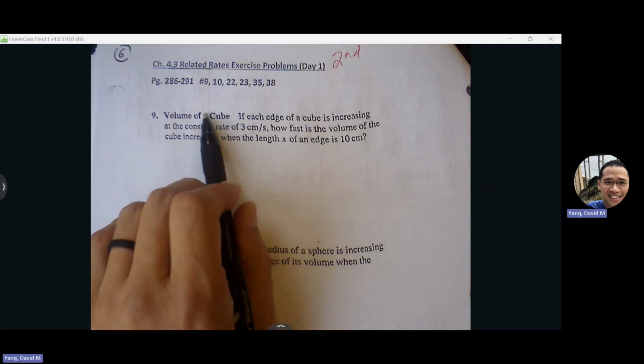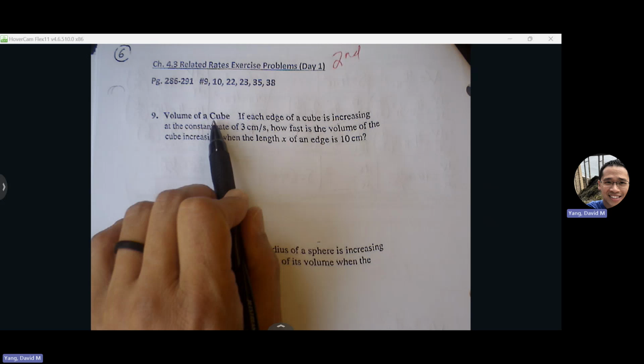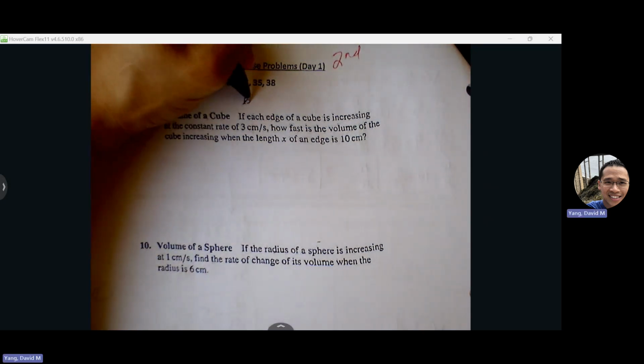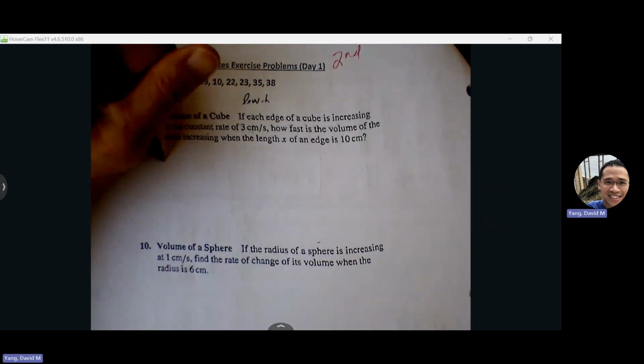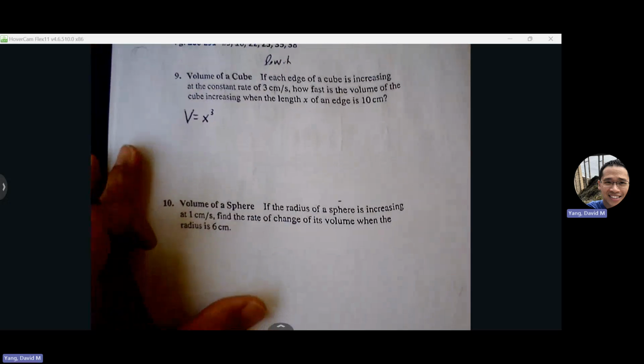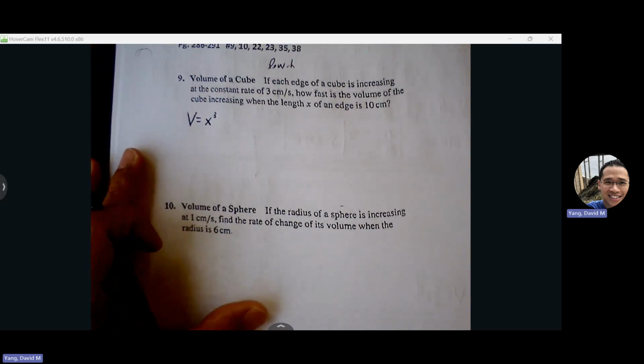So let's talk about a cube here. What do you know? What's the formula for volume of a cube? It's length times width times height. But what do you know about length, width, and height? All the same. So I'm going to use x to represent the length, width, and height of the cube. So it's simply x cubed. Right? Length, width, and height all being the same variable.